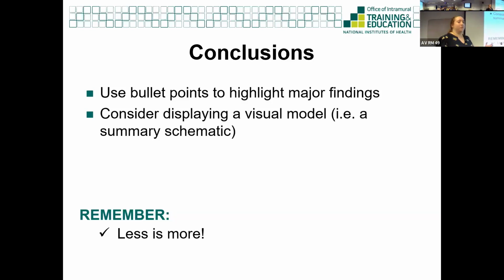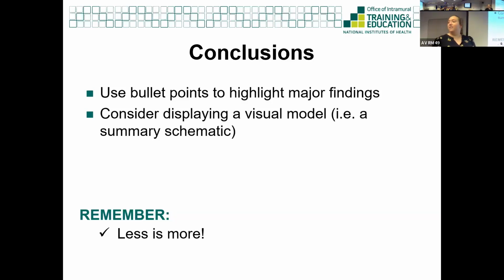Coming back to the reason why people care: what do these results mean for what your lab does? What do these results mean for the field that we're in? Having a way to really summarize that and make it relatable to people will grab their attention again. This is another great place for more pictures. I am a huge fan of as many diagrams and schematics as you can use that make sense. So if you have a way to summarize your conclusions using a schematic, fantastic, do that.